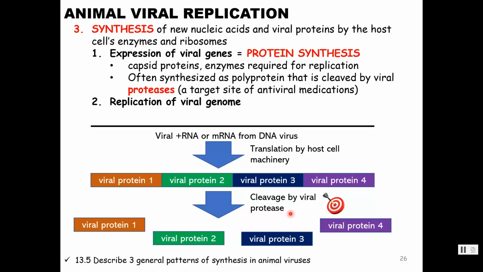Since this is a viral protein, it is a common target for antiviral medication. There are antiviral meds that target the HIV protease, and there are antiviral meds that target the hepatitis C protease. So that is a really common site of antiviral medications. And then, of course, the next thing that has to occur is replication of the viral genome.